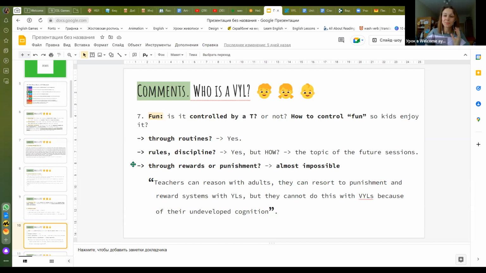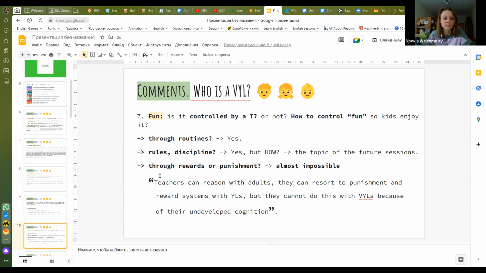You should substitute it with some games, just try to focus kids' attention very fast on something. If something goes wrong, you try to change this activity, just to shift their focus on something. They forget very quickly what happened 1 second ago, okay?